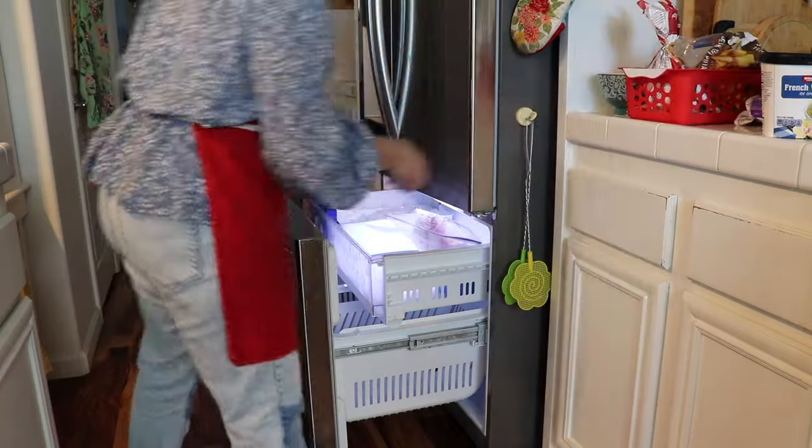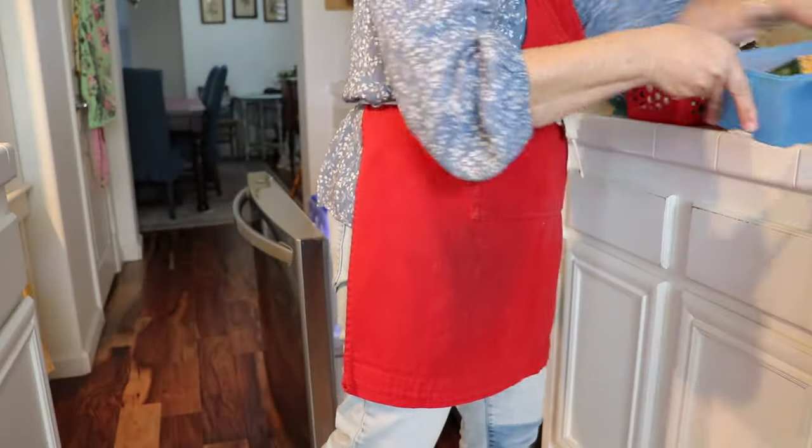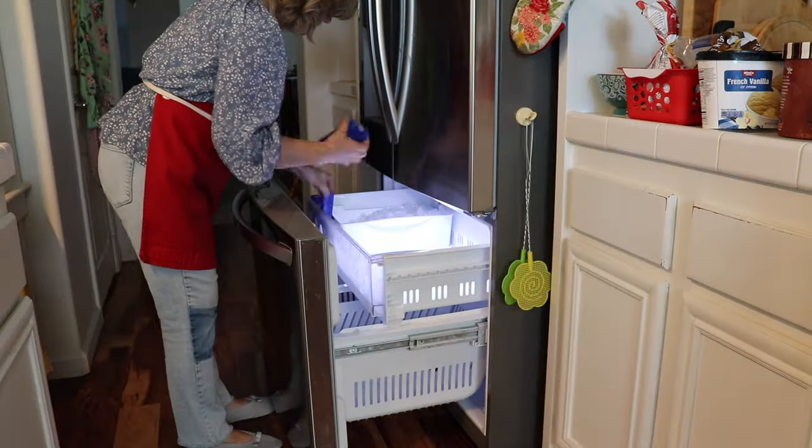Always feels good when this job is done, but first comes removing everything and sorting it all out.